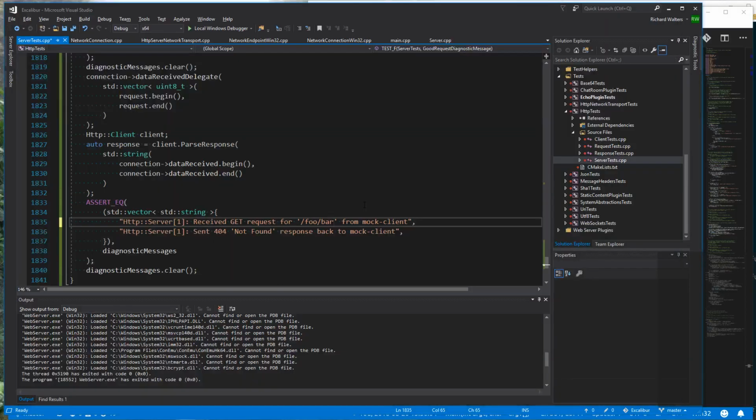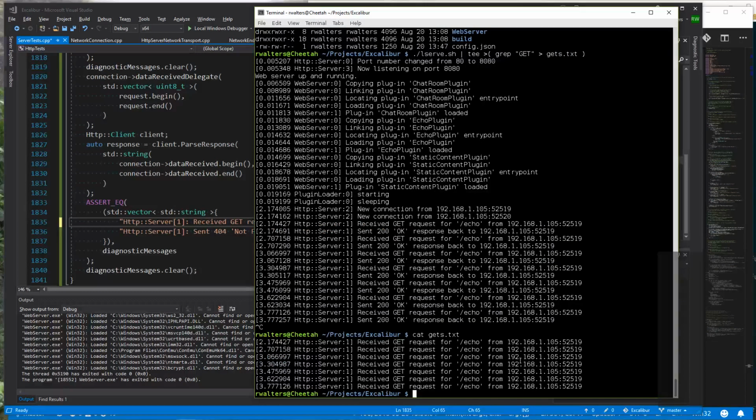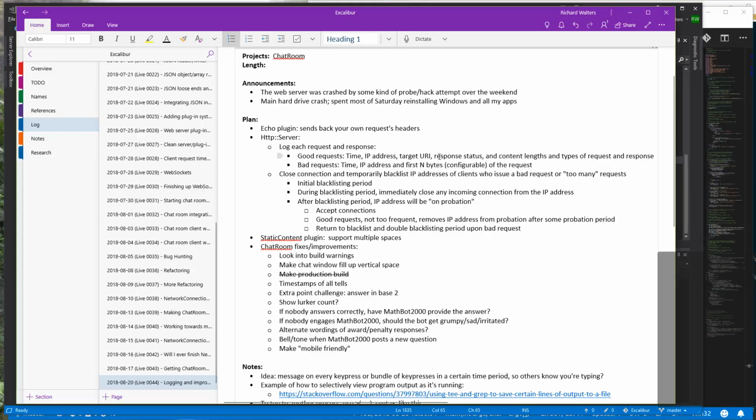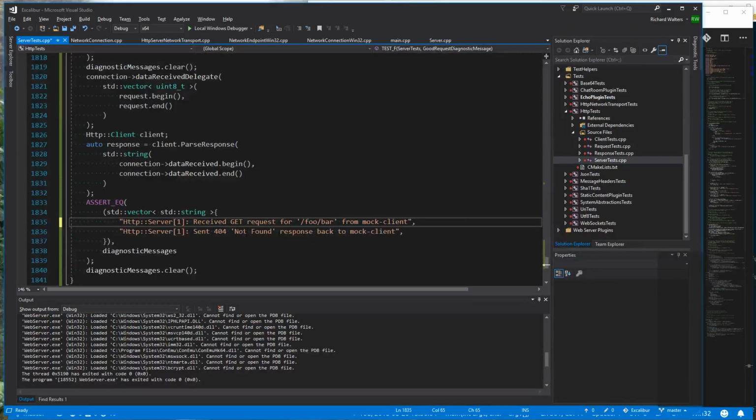IP address. Okay, we don't see the IP address. Or do we? Okay, we do see the IP address. Target URN. Okay, the response status, that's not on the same line right now. So let's trim this down again. We'll just say GET, and then we'll have it say 200.